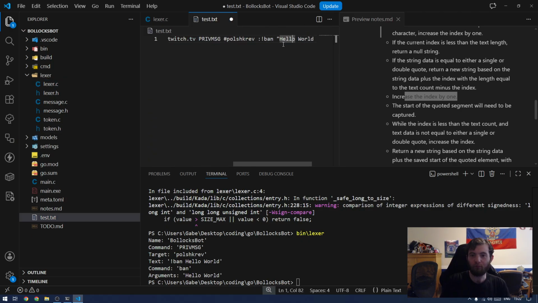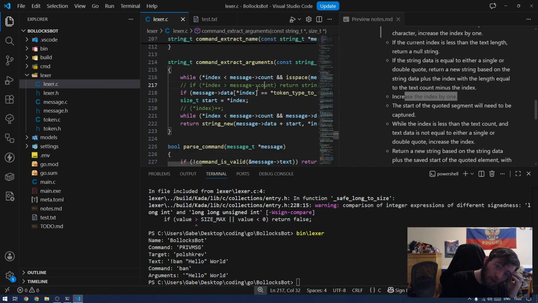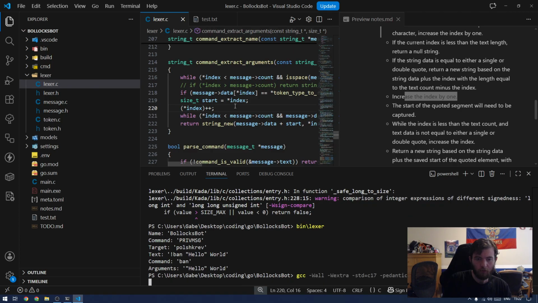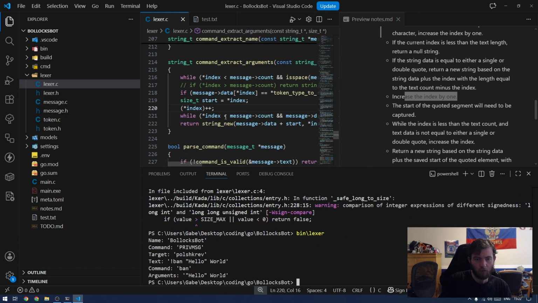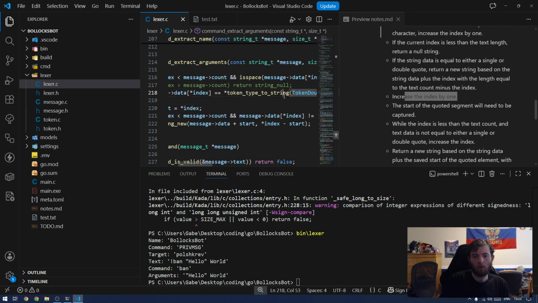All right, so let's try text escaping, I guess. We'll do this. Ooh. All right, maybe I did need to increase by 1. Oops. Equal to token double quote.